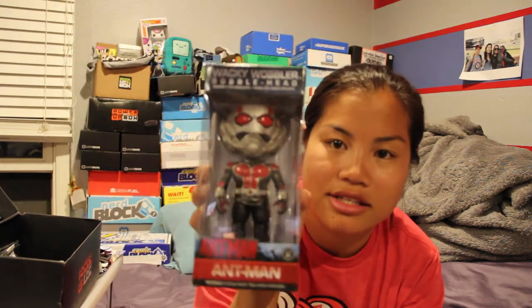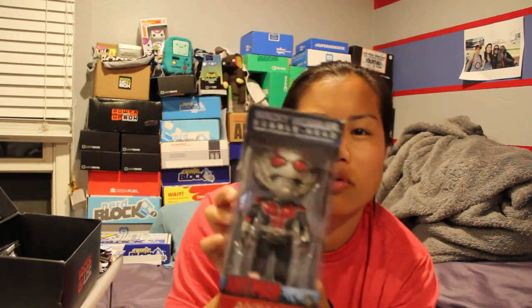This is cool — Powered box, I'm a fan. This is a Wacky Wobbler bobblehead and it's Ant-Man, Marvel's Ant-Man. This feels like really good quality and the detail in this guy is legit. Compared to Pop Vinyls, which look a little more cartoony, this one actually looks like the real Ant-Man with really good detail on his suit and his helmet. And it's made by Funko. I've never heard of a Wacky Wobbler before — I really like this.